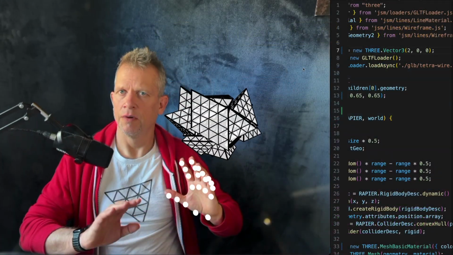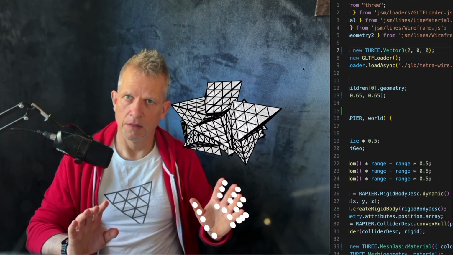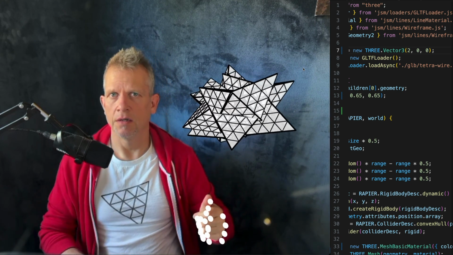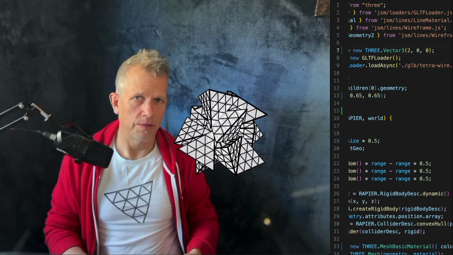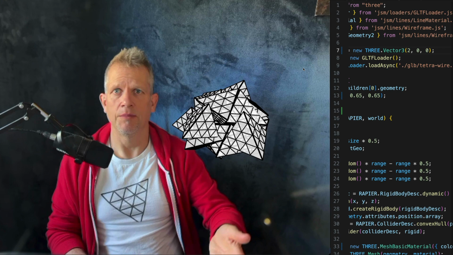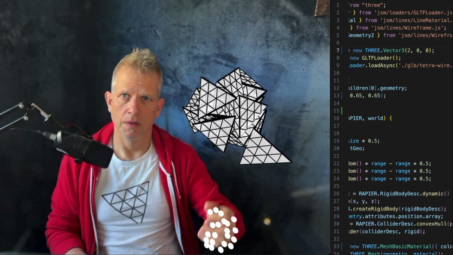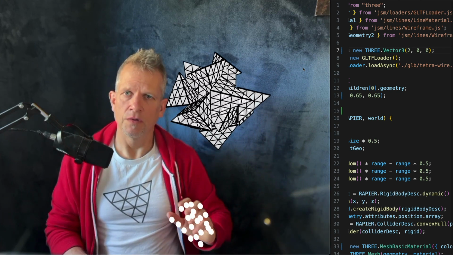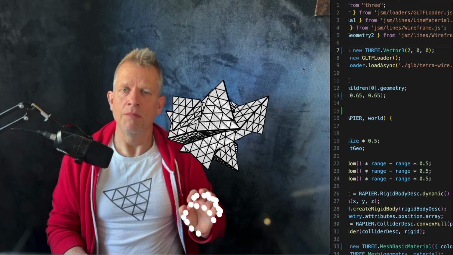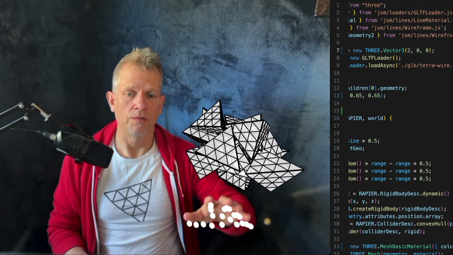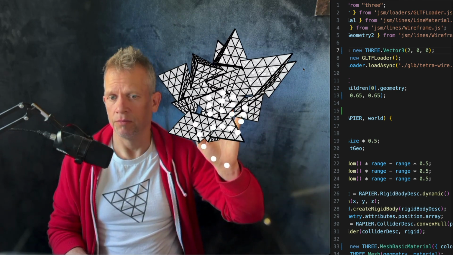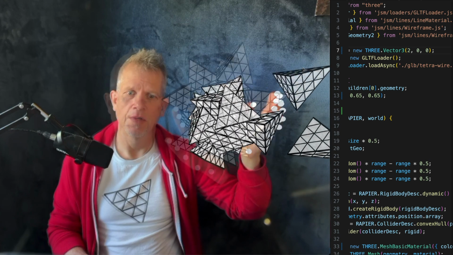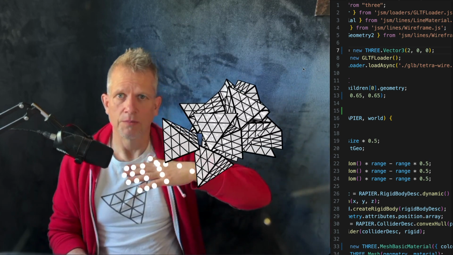We're starting with the basic boilerplate, the standard setup with a scene, perspective camera, WebGL renderer, orbit controls, and an animation loop. Nothing fancy. We're going to use the WebGL renderer this time, mainly because I couldn't get the Rapier debug view to work with WebGPU at the moment. That's the only reason. You could totally use this with WebGPU as well.